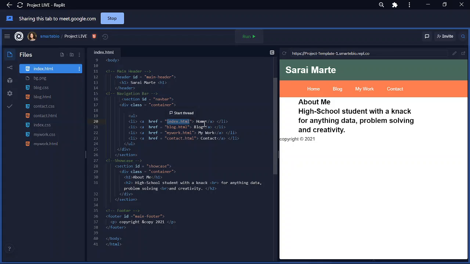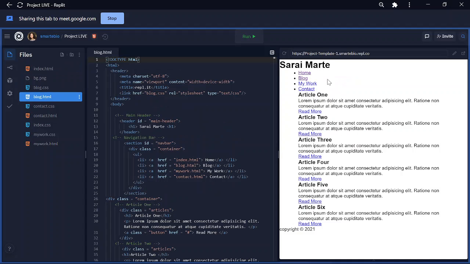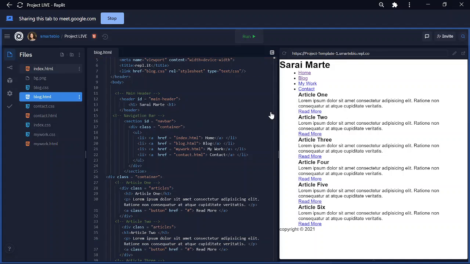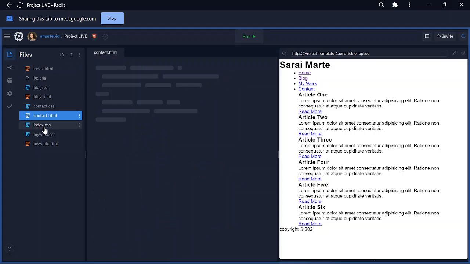It was one of the link things that Janelle actually taught: referencing actual files in your Replit. So for example, this is index.html, so it references index.html. This is blog.html. So when you click on blog, it's going to take you to blog.html right here. So I just wanted to make sure that was known, in case you forgot or were a little confused as to how the tabs work.